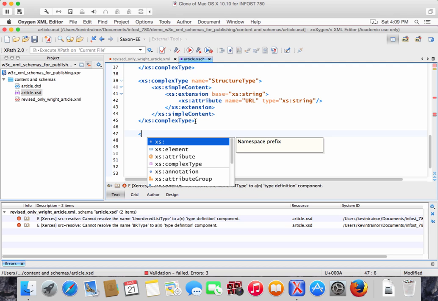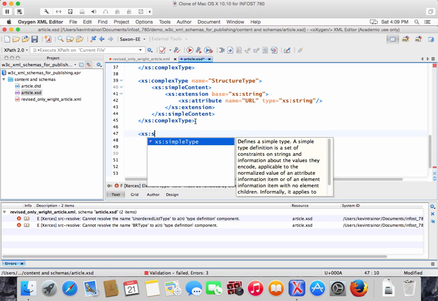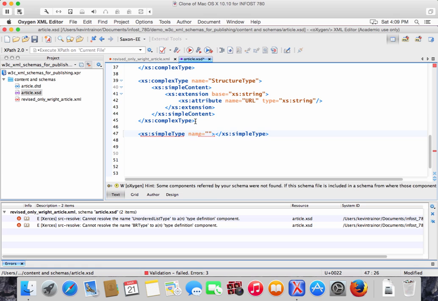So I'm going to show you the one that I found for simple type. We're going to make an XS simple type, and the name is going to be BR type. Okay? And now, what are we going to put inside of it?